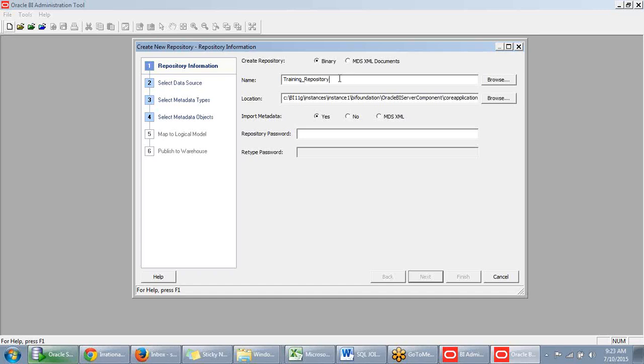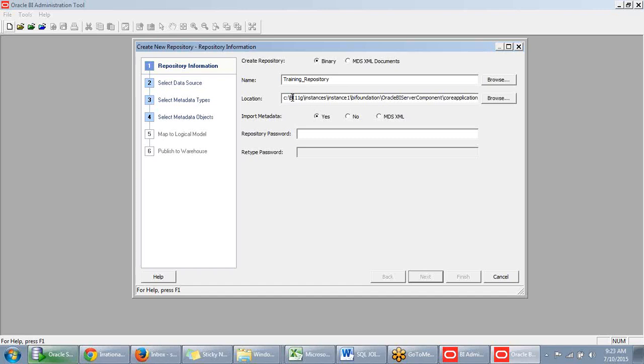Coming to the location where we save this RPD. Initially, as per our convenience, we can save this RPD in any location, but as a best practice, we have a default location in the Oracle Business Intelligence Server to place the RPD. You may be developing your repository on your desktop, and it's convenient for you.